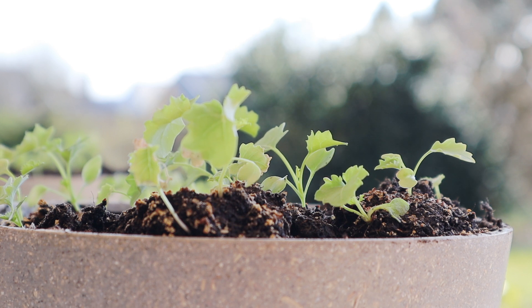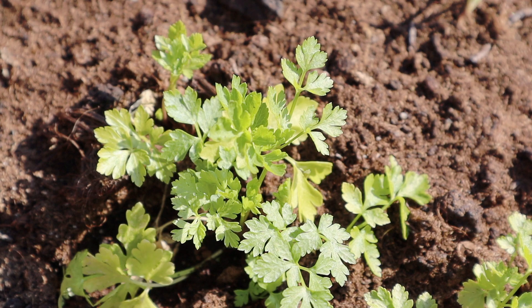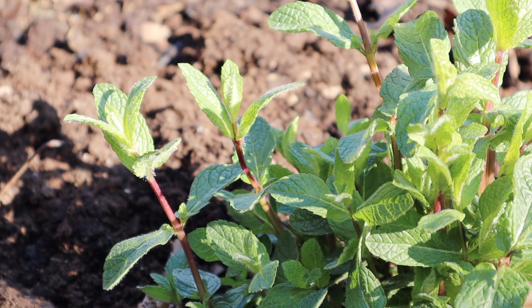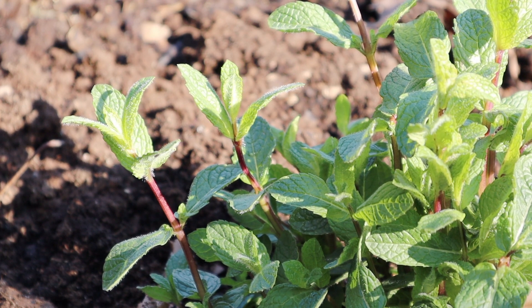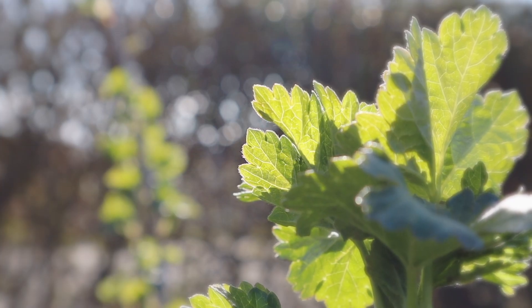Yesterday my son and I went out to the garden and we planted potatoes, beets, mint, dill, and something else I can't remember. We have a lot of seedlings going out tomorrow and we're planting carrots today. We really enjoy it all of us, and it's so great to be able to teach a four-year-old city kid about nature in this way, so we feel very privileged.